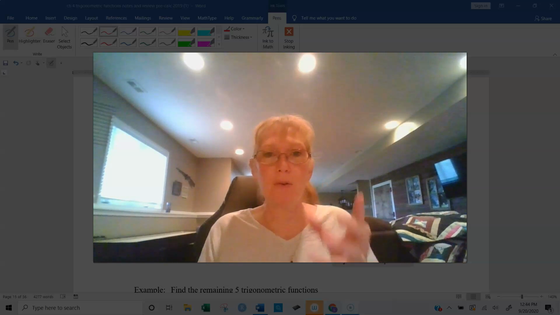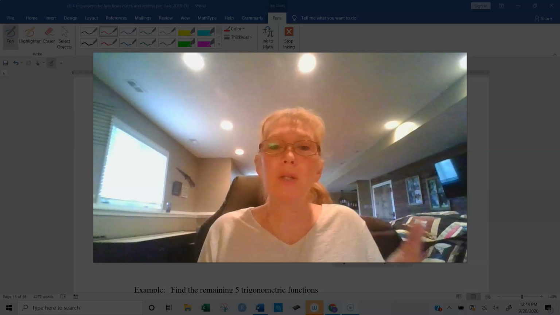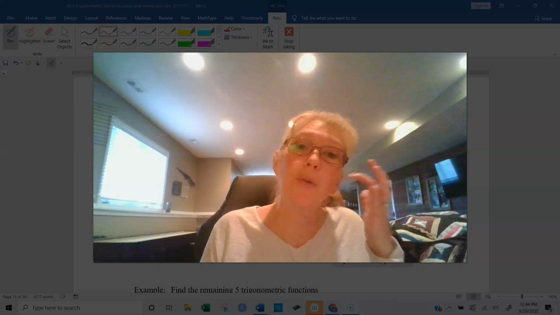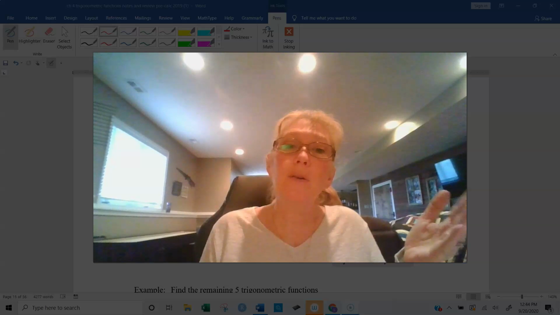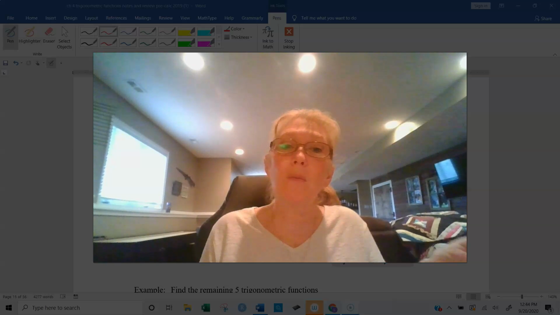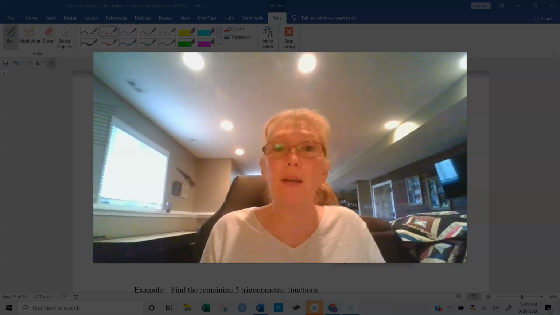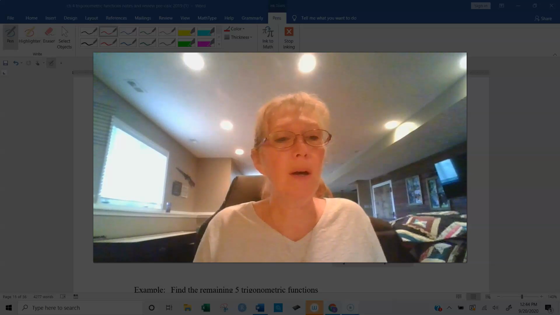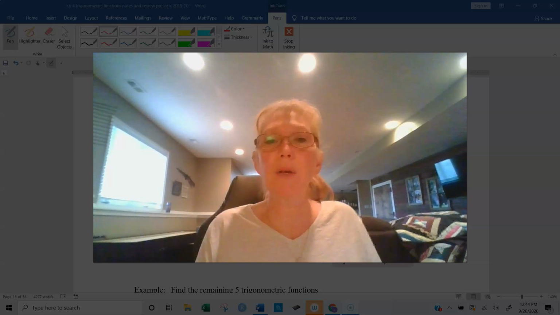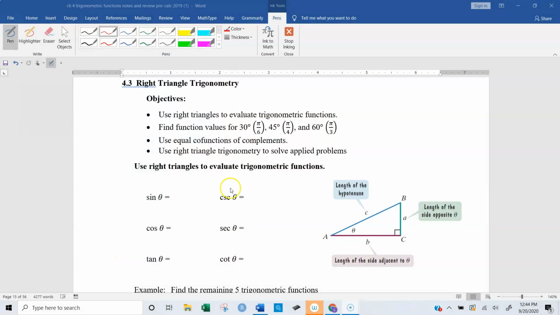This is labeled right triangle trig, which you're going to use to finish out the unit circle with your 30, 60, 90s, because now you'll know the 30 and the 60-degree angles, where before you've already learned the 45. So we're finishing up the unit circle here, and making sure you know how to get to all those ratios. Make sure you've got your notes out. You'll need your calculator, and let's go.